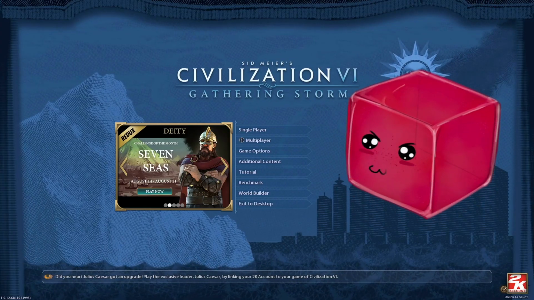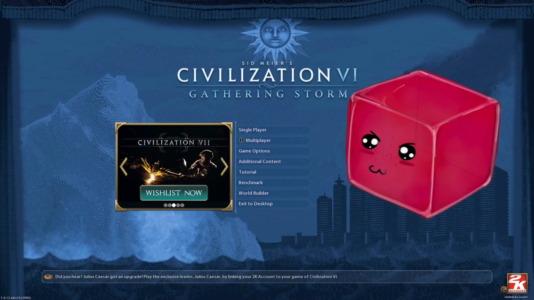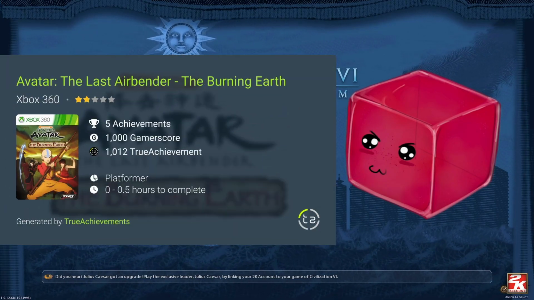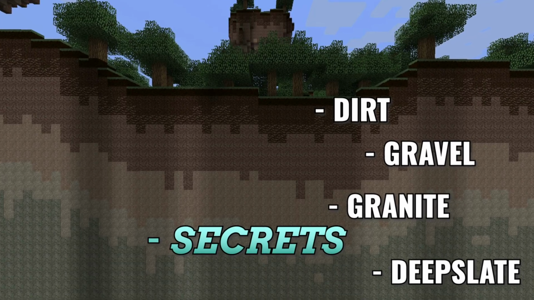Now, if the video was to end here, I feel I would have done my job and imparted some solid knowledge on how to cheese your way to the easiest achievements since Avatar Burning Earth on the 360. But I have found an extra layer to this exploit.